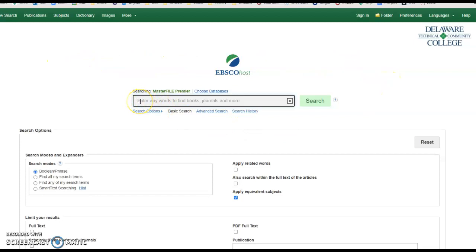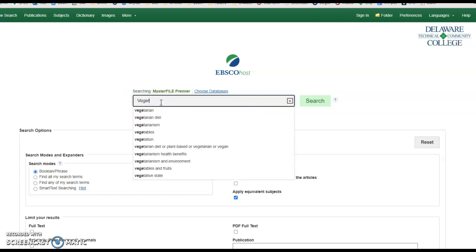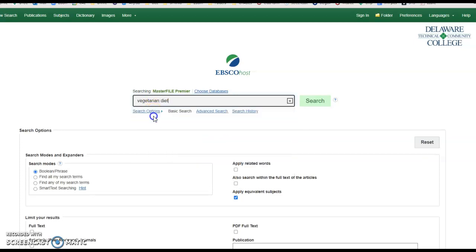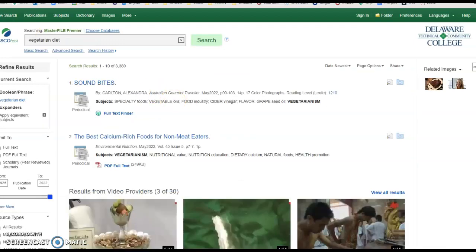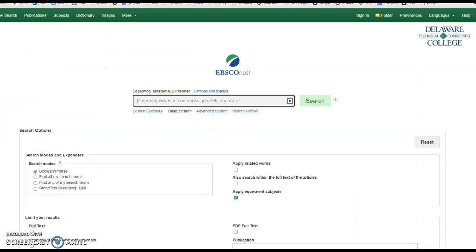This is where you'll enter the keywords that you're going to be searching for. So you might want to search for vegetarian diet. Okay, there we go. So you would type in your search terms here. But before I get too far into that, I want to point out that sometimes the search term that you use doesn't really find any results.